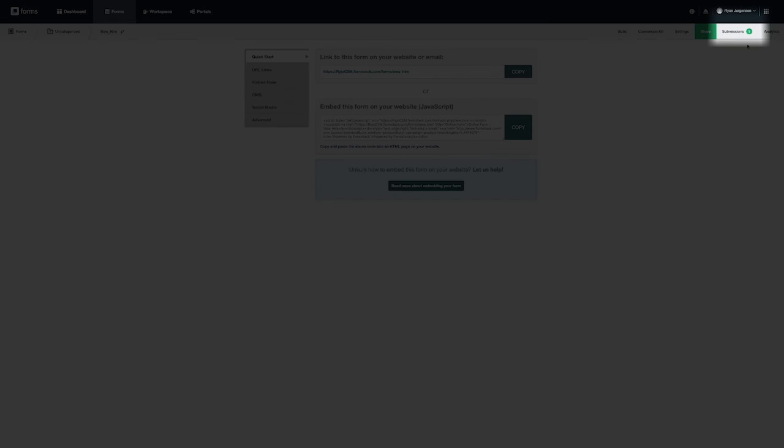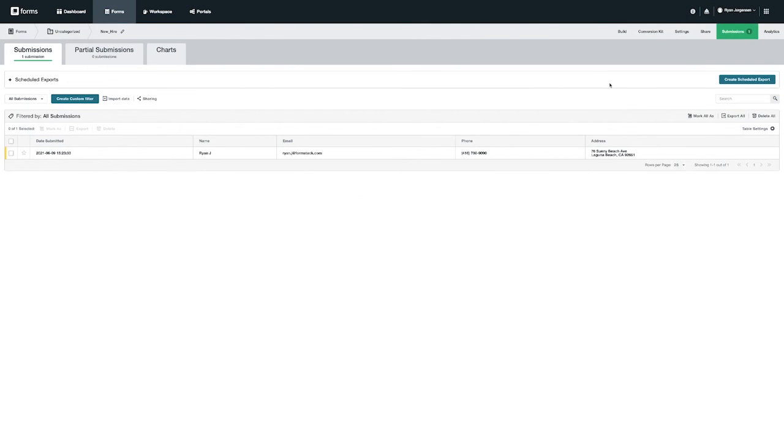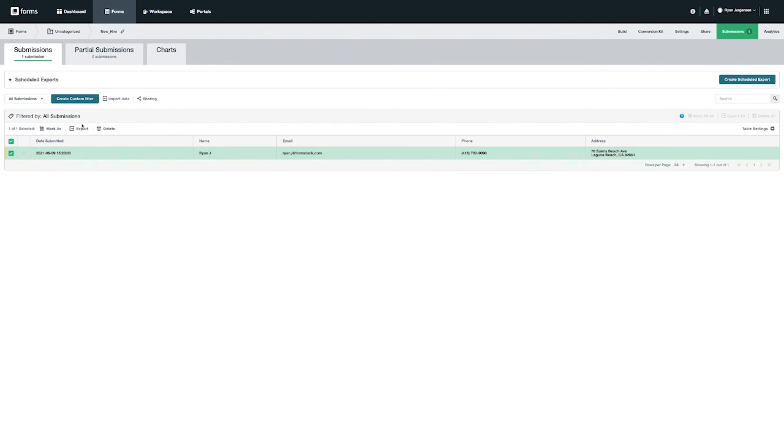The last tab that we're going to cover is our Submissions page. From this page, you will be able to view and filter the submitted data from your form. Each submission will be listed as a row, which can be clicked into for additional information, such as read, unread, date, or a custom filter of your choice. Moving to the right, you will notice an option to export all of your data as needed. Moreover, if you select one of the submissions from the table, you'll have the option to export that single submission or delete it if needed.